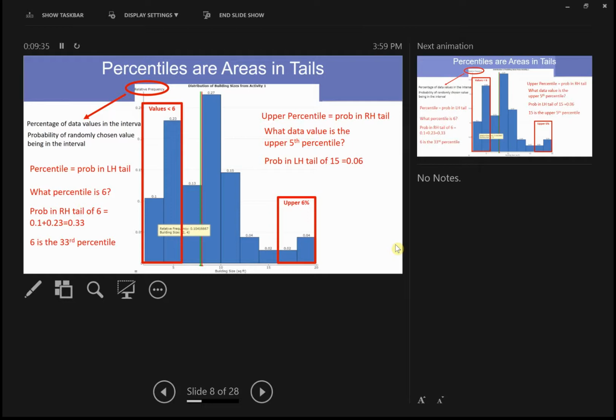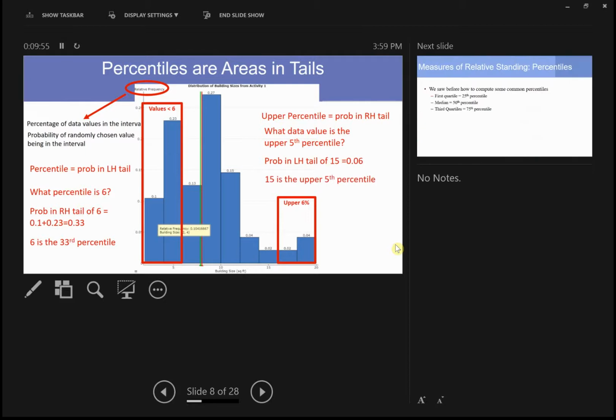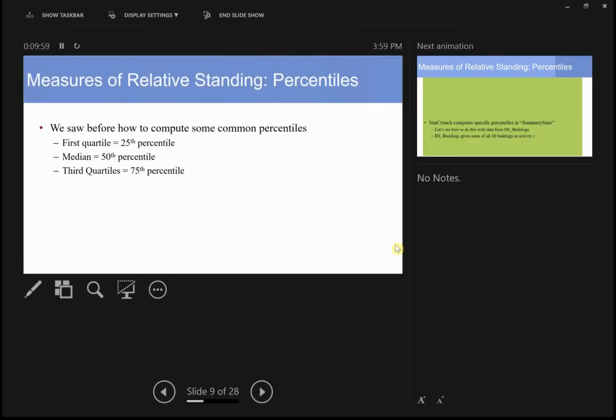Now, this is cumbersome, and you really have to do it carefully, because you have to look and see if these endpoints are included. So you might look at this and say, that's not very satisfying, because I'm after the 5th percentile, and I really got the 6th percentile. And so this becomes a little tricky. So we're going to use StatCrunch. So here's how StatCrunch is going to work.